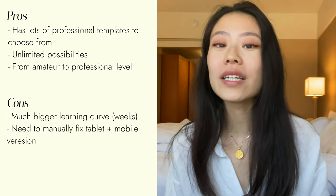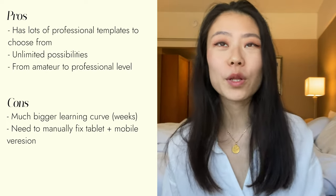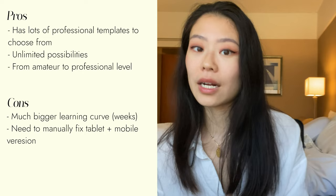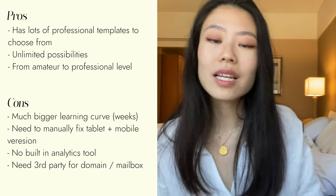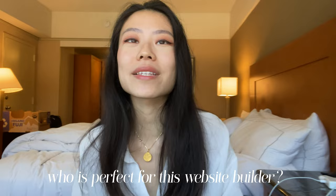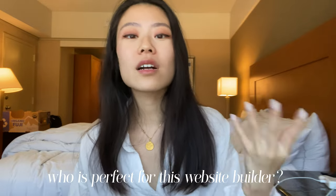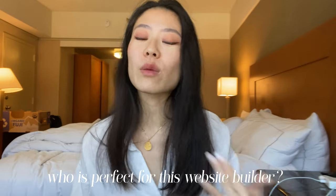For Webflow, there is a learning curve and it took me a couple of months to really learn it, making several websites. My first ever Webflow website was a complete mess. If Squarespace is the equivalent to Canva, then Webflow is equivalent to Photoshop — you can do anything, but it takes a while to learn. Webflow does not contain any analytics tool, so you will have to add in Google Analytics yourself. You will also have to worry about tablet and mobile views, which may take a lot more time to figure out. Webflow is perfect for anyone who has already been using Squarespace or Wix for a while and wants to spice things up and go to the next level — and you're ready for that commitment. You may have a couple of weeks to spare, or a couple thousand dollars to hire someone to create the perfect website for you.